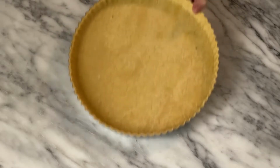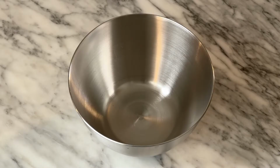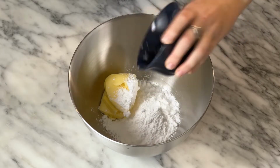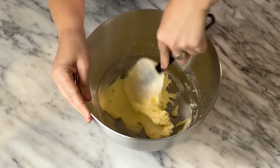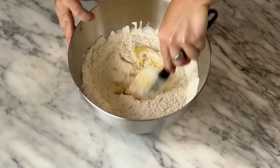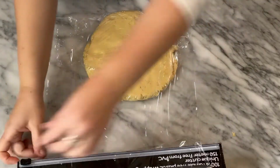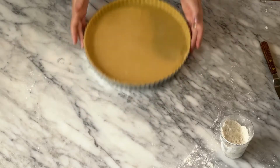First things first, begin with the tart shell. I have a whole in-depth video about tart dough, but if you don't want to watch that, here's what you need to know in 30 seconds. Mix together 125 grams of butter, 90 grams of powdered sugar, and a teaspoon of vanilla sugar. Add in one egg and one egg yolk. Whisk together. Throw in 250 grams of flour. Mix that together. Wrap the dough in plastic and put it in the fridge for an hour, but better overnight. Roll out the dough and line your tart shell and then pop it into the freezer.